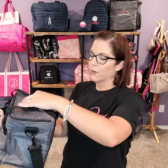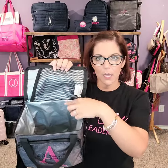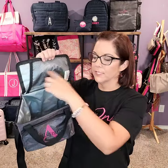Bundle number two is going to start off with a round-the-clock thermal. This is the same style my husband likes to carry all the time — he brings several meals with him through the day. You've got a big front spacious pocket. You can carry this with the short straps, or use the adjustable crossbody style if you like to be hands-free. When you open this one up, it has our food-grade thermal lining. It's great for napkins and cutlery, and lots of room. This is a nice option if you're wanting to pack more than one meal for the day. I love personalizing charcoal crosshatch — it's an empty canvas, you can make it whatever you like.